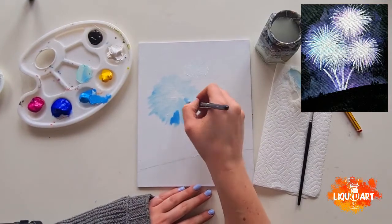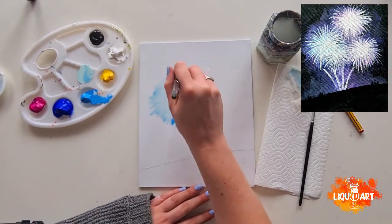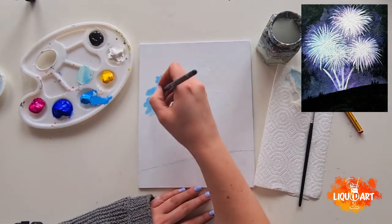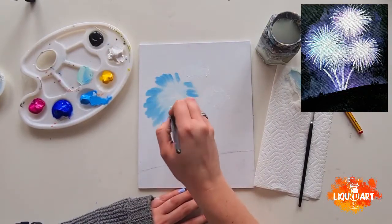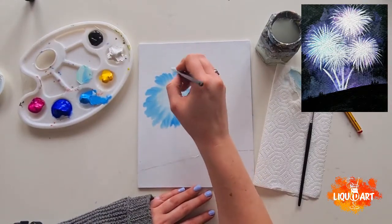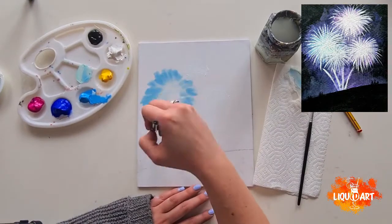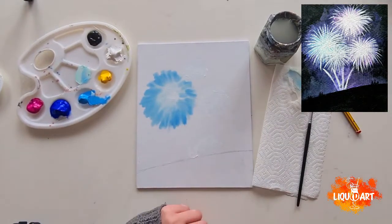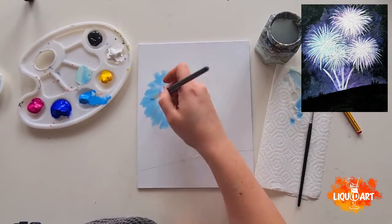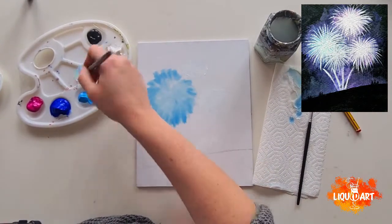I'm now just adding a little bit more of a sky blue colour to this, doing the exact same motion of just pushing outwards with this paint and just creating this effect of the paint kind of just spreading out and going from the circle here. So if you're going to use a different colour, you can of course do a yellow firework or a red firework. You do the exact same thing, only using the different colour.